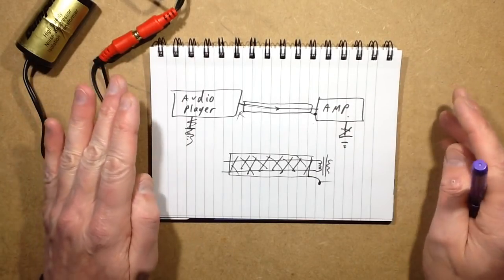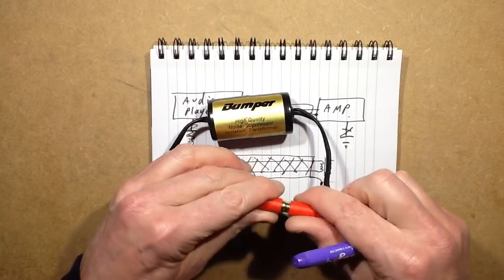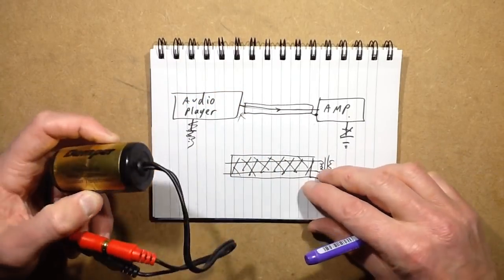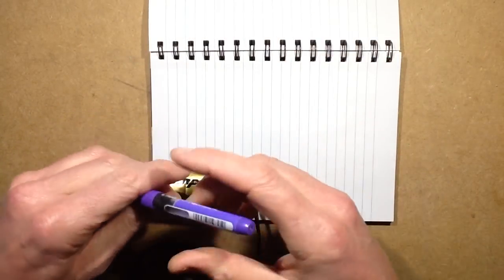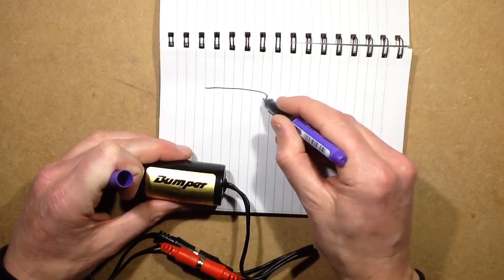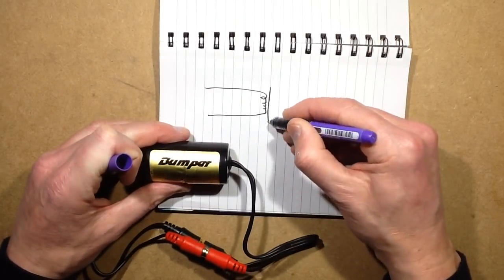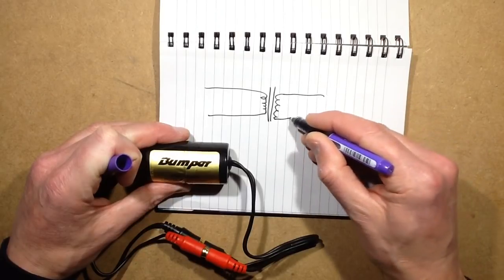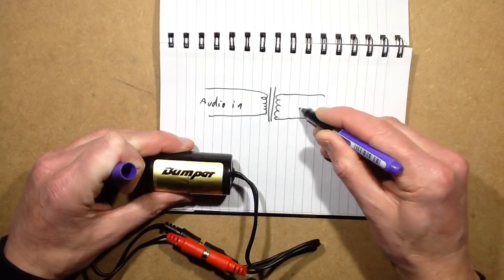trip the breaker. So anyway, this though is for the likes of us with non-balanced audio cables, and this is another great solution. What this does is it takes your audio signal from the source, and it effectively does this twice, and it goes through quite a high impedance little transformer, coupled across to the secondary side, and that's audio in and audio out.